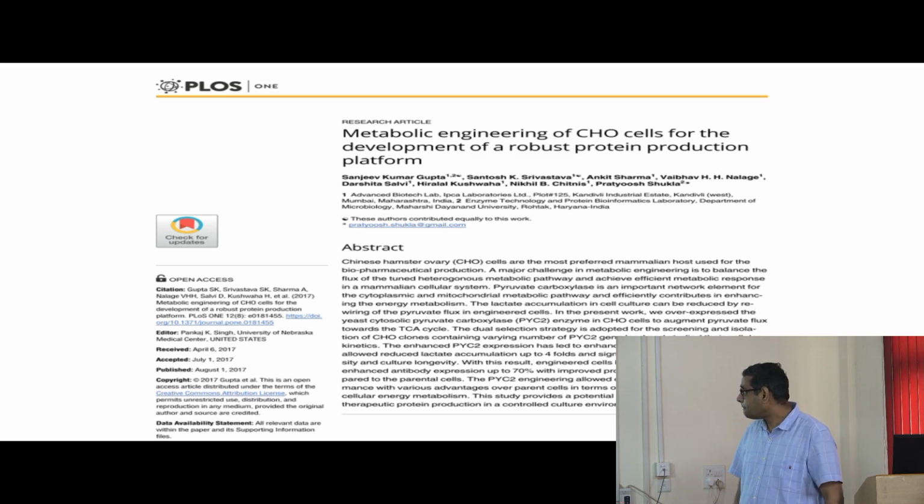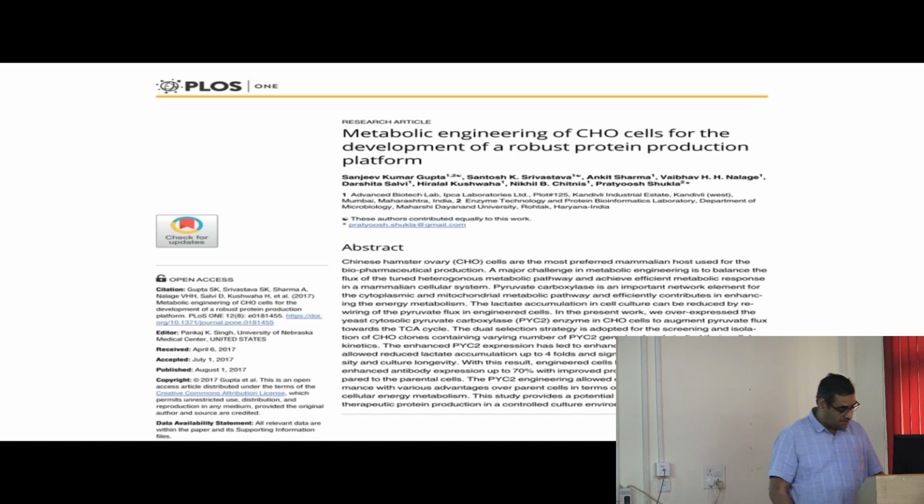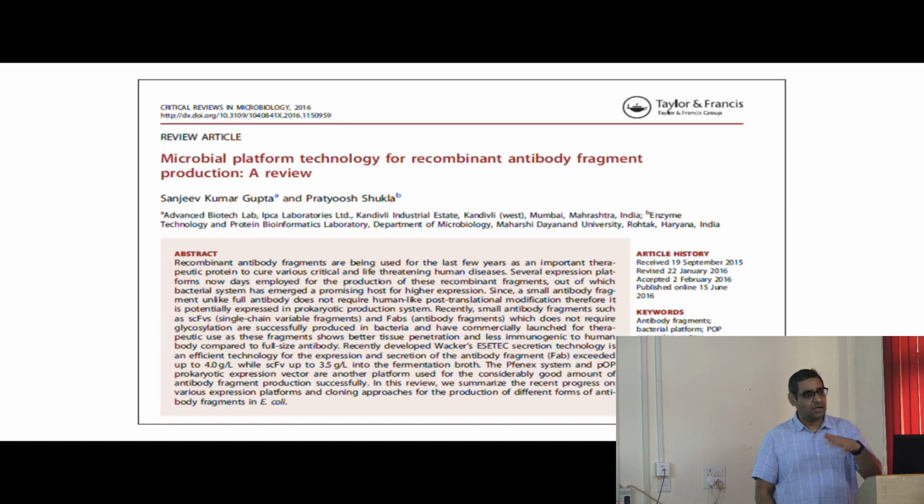You can see, this lab is there in Mumbai. Whenever you visit, you can meet Sanjeev Gupta. He will show you the high-class facilities there. Earlier also he was there, now he is vice president, so you can go and ask him what new things. They are now focusing more on neurology. Earlier they were focusing on growth factors and biosimilars. I am not talking about biosimilars today, but biosimilars is also very good, and this study is published, so you can read this paper. In this, the whole protocol is there.